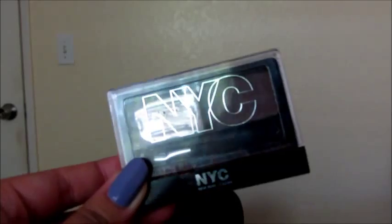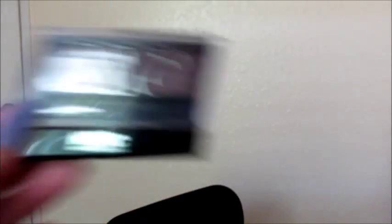It's just a matte finish moisturizer cream and it mattifies my face the whole day. For my brows, I will be using this NYC Brow Duo — I'm using the clear gel and then filling up my brows with the brow shadow. And then to top it off, I'm using the ELF Clear Brow and Lash Mascara Duo. It's my holy grail — it makes my lashes stay the whole day. And when you're going to school, you kind of don't want any of your makeup to go away within like five hours. You want your makeup to stay and last all day.